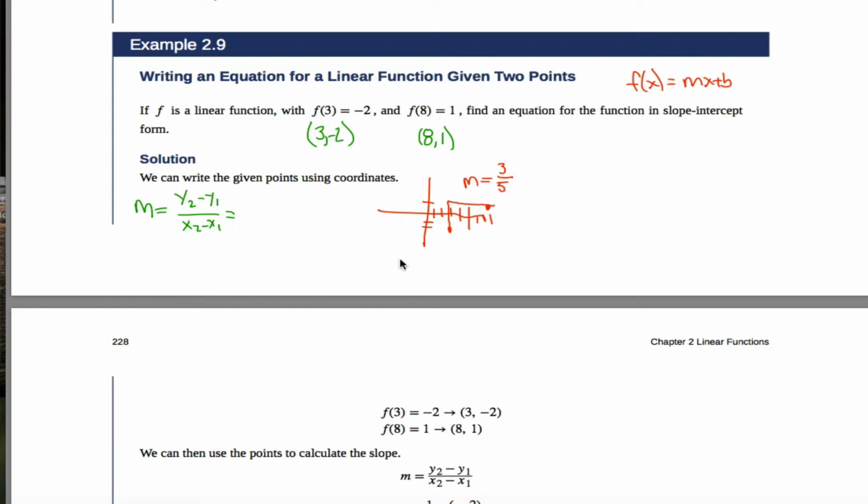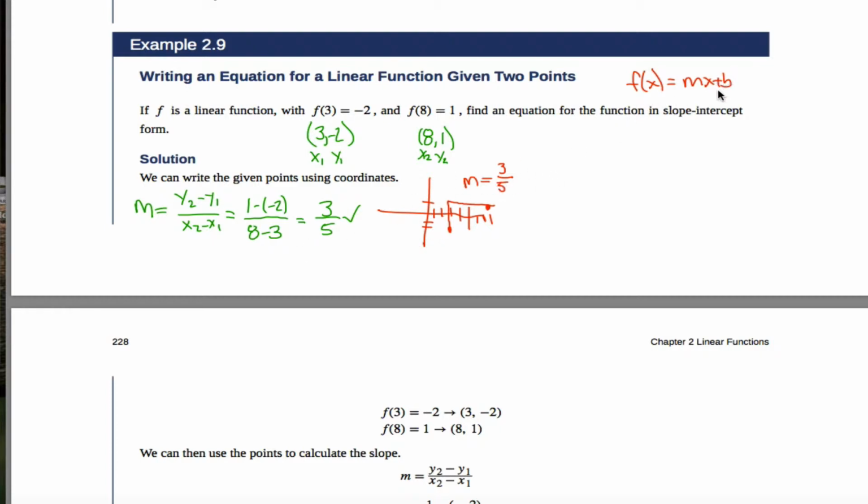I'm going to arbitrarily name these points. I don't know, maybe I'll call this one x1 and y1, and therefore this has to be x2 and y2. If you thought this should be x1 and y1, totally fine, you'll get the same answer. So let's figure out the slope, just plug stuff in. y2 is the number 1 minus y1, which is negative 2. So in the numerator, I got 1 minus negative 2. Note that that's 3, just like I got over here. Kind of did that out of order. x2 minus x1, well, x2 is 8, and x1 is 3, and 8 minus 3 is 5. Same thing I got over here. 2 different ways you can think about what the slope is.